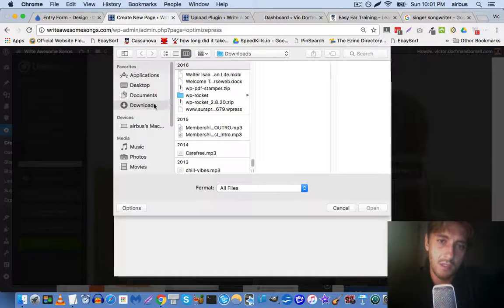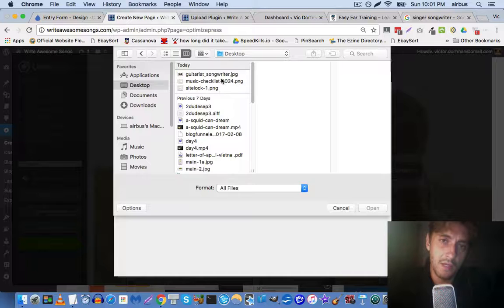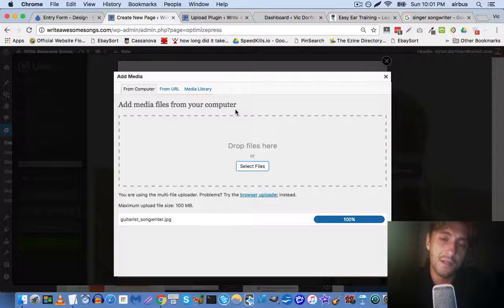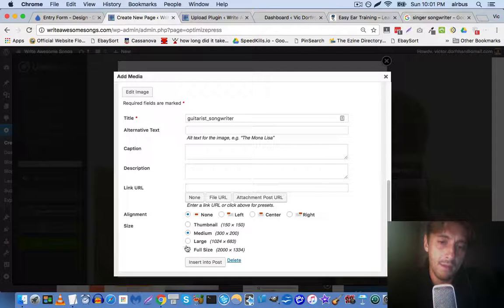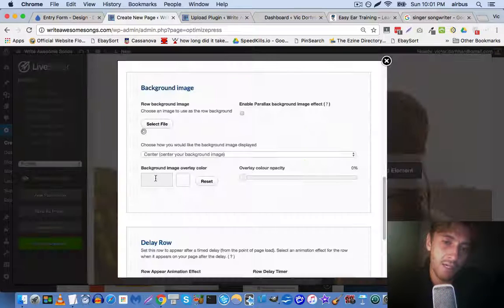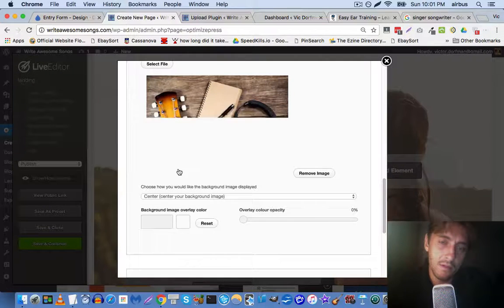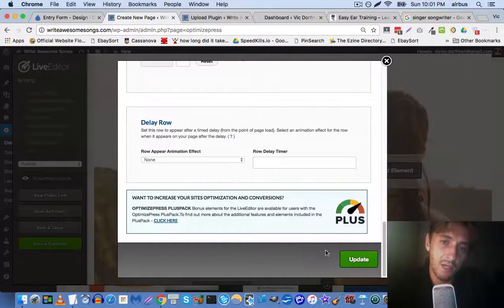desktop, see downloads. This is downloads. Maybe it's on desktop. Here we are. Let's just see if the image will fit. It's actually a bit hard to get the proper image size that really fits with your landing page and works well on mobile. Let's say large but not full size. Okay. And we'll center it. Okay, let's just see how it looks.